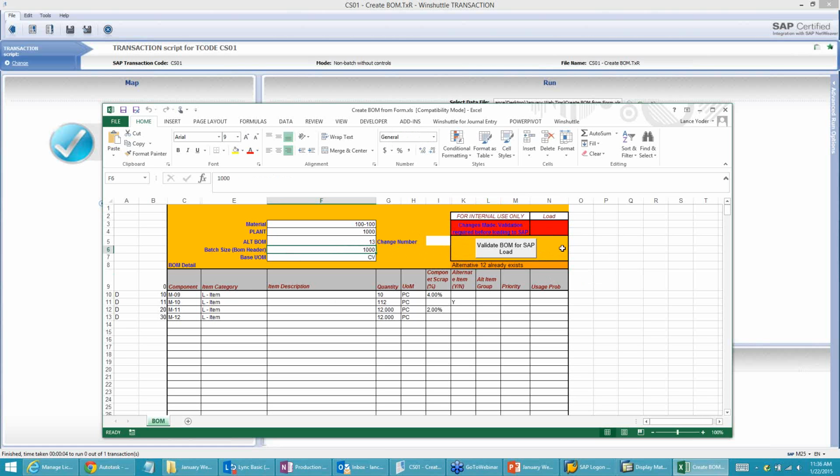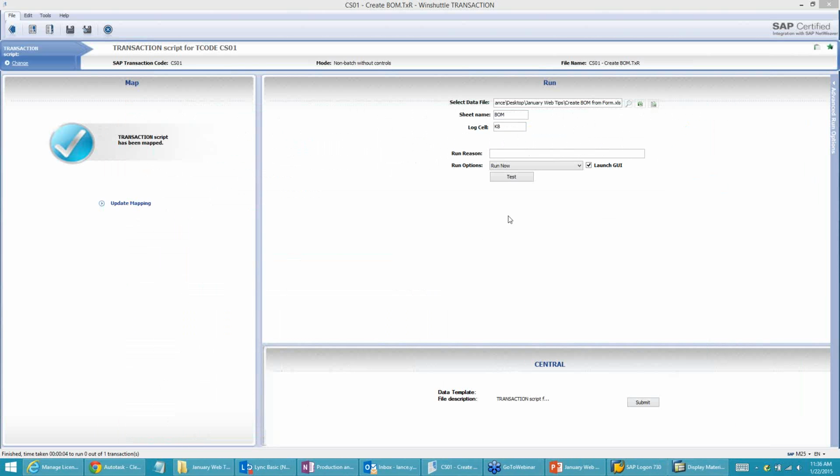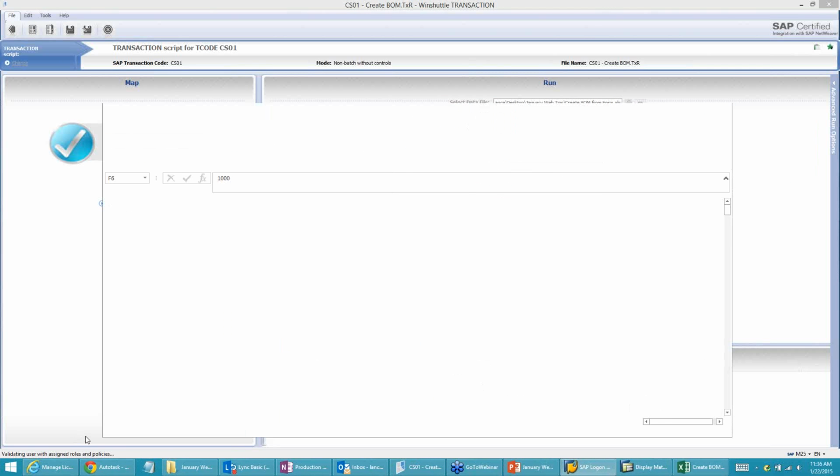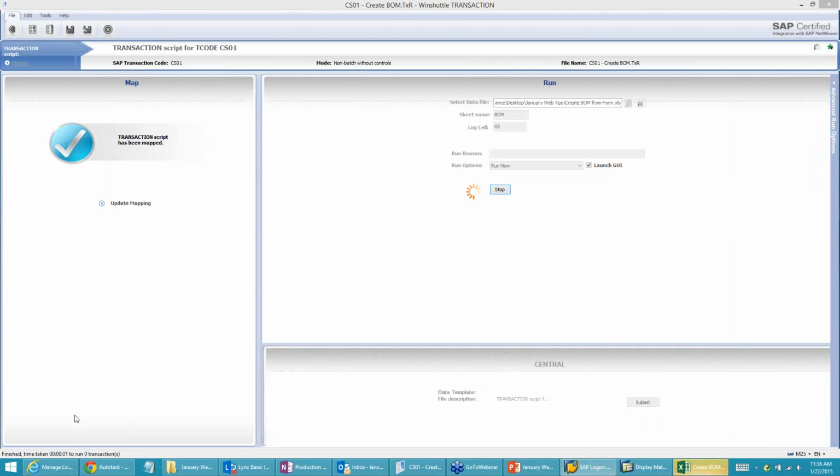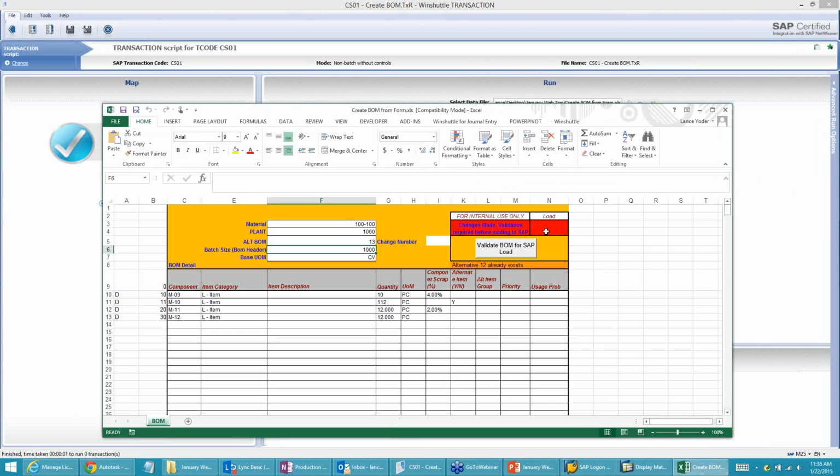So what I want to show you now is that option when I run this without it being validated, how that's going to work out. So notice I don't have that X in the red box up there, and then we'll run this again. And instead of 0 out of 1, since it failed the last time through, I should see that it is processing 0 records. Not just 0 out of 1, but hopefully just 0. Okay, it ran 0 transactions. So as expected, because this did not have the X in there, it did not try to load that.